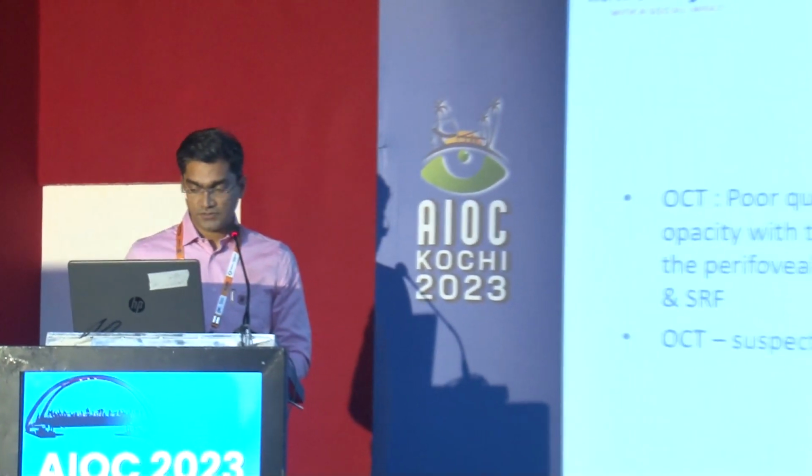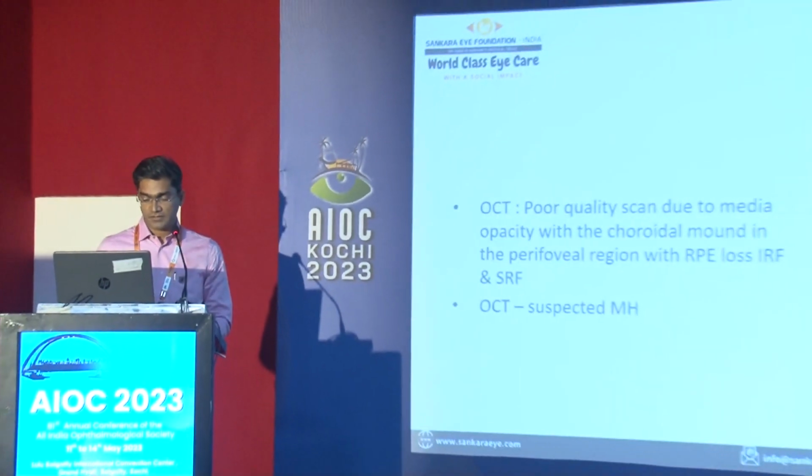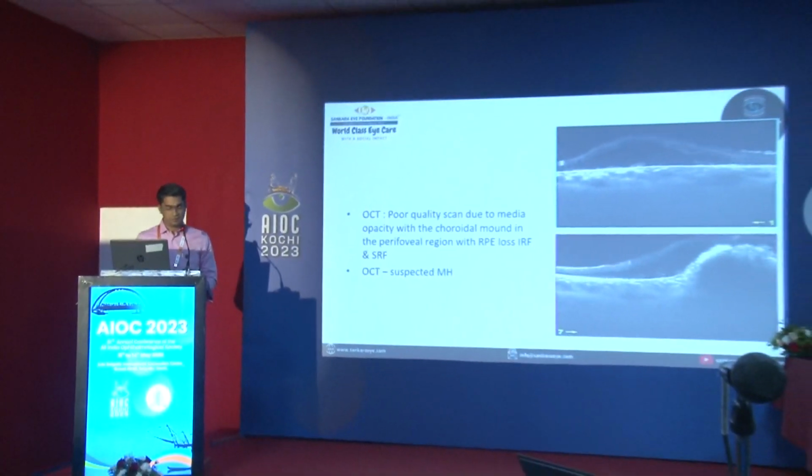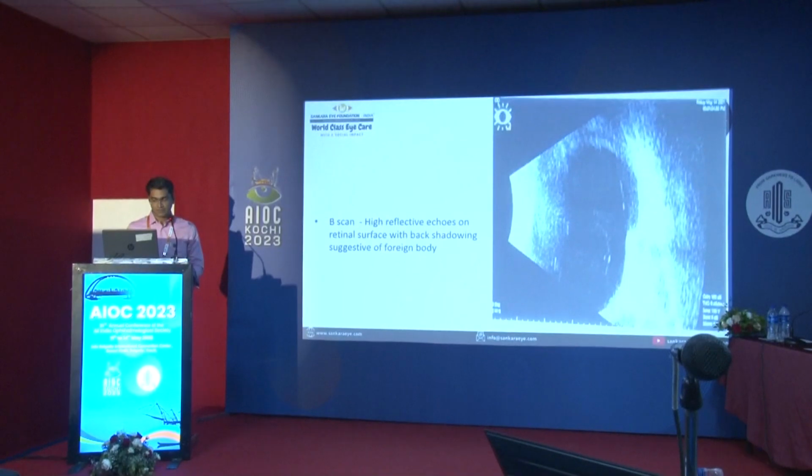The pressure is normal. This was the fundus which was hazily seen, where we can see a yellowish colored scar in the inferotemporal area of the macula. The foveal reflex was very dull. It looked like there was a macular hole. OCT was not passing over it, but this was the OCT passing over the lesion, where we can see a hyperreflective lesion in the subretinal or choroidal area, and there was intraretinal and subretinal fluid.